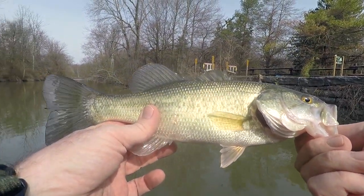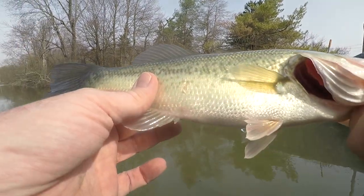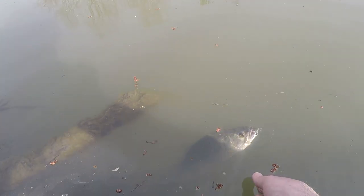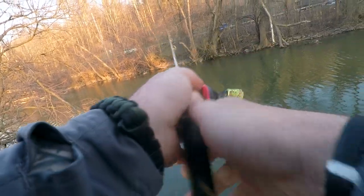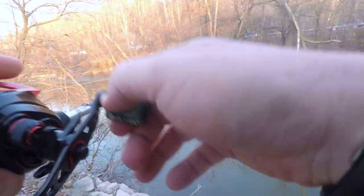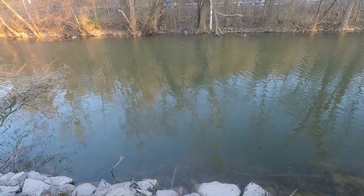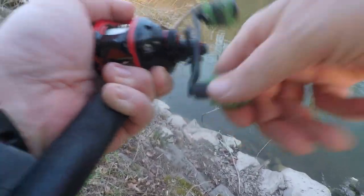Decent little fish. Get him in the sun. Cool. Alright. Let's let this guy go. Right back down to the depths. Oh. Got him that time.